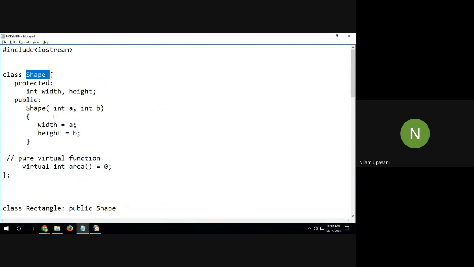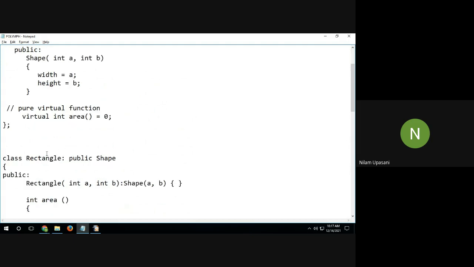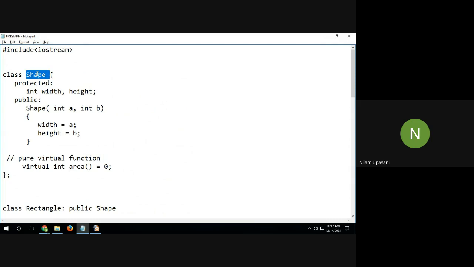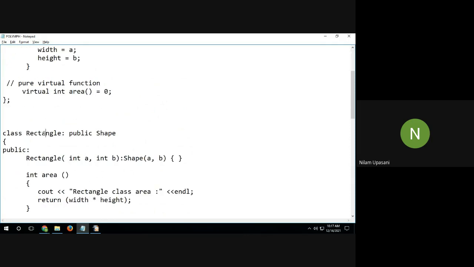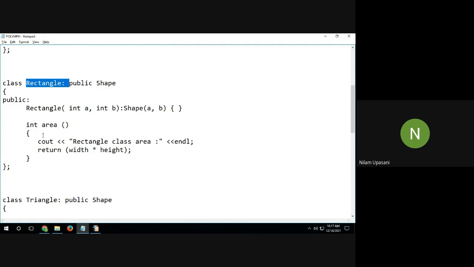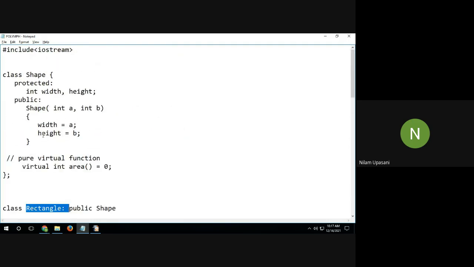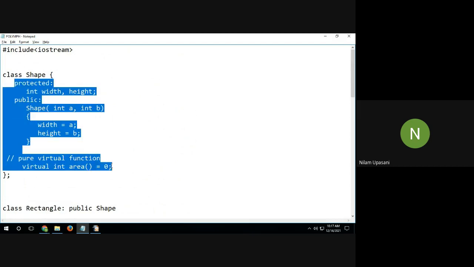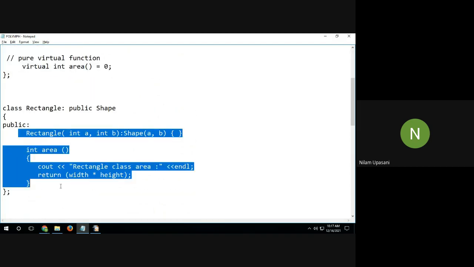Abstract class means we are not letting the programmer create an object of the shape, because in the real world also we do not have any object of shape. Any shape should at least be a triangle, rectangle, or circle. It should have some concrete property. As such there is no shape object in the real world. Shape should be either rectangle, circle, triangle, something, and it should have its own functions and properties. Common things we can put in the base class, and the specific things we can put in the derived class.